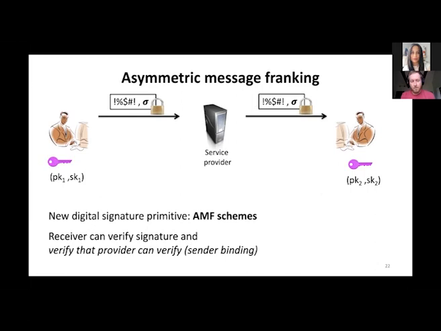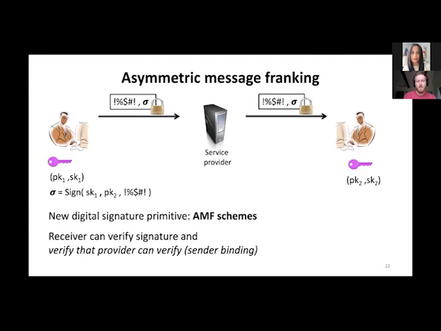Now, the key challenge here is that we want to build basically a signature scheme that somehow balances the deniability goals, meaning that to third parties, you should be able to forge legitimate looking AMF signatures. But to the verifier, as well as the service provider, these can be linked to the actual sender identity. And one of the key challenges is that we really need something where the receiver can verify the signature and verify that the service provider will be able to verify it. The latter being important because if you didn't have that property, then you wouldn't be able to achieve sender binding, and the sender could potentially send a kind of malformed signature that the recipient thinks is fine, but then the service provider will reject as not valid.